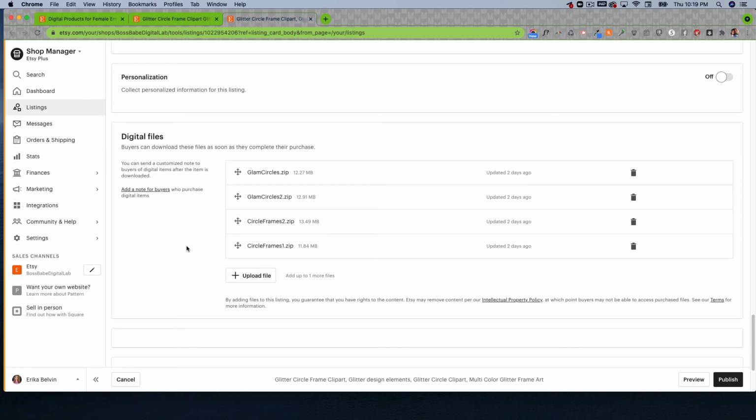Etsy allows 5 folders of up to 20 megabytes each. So what does that mean? That means that as long as all your items can fit in 5 folders compressed and they stay under 20 megabytes, you're good. As you can see here, mine broke up into 12 megabytes, 12 megabytes, 13 megabytes, and 11 megabytes. So I was solid here.